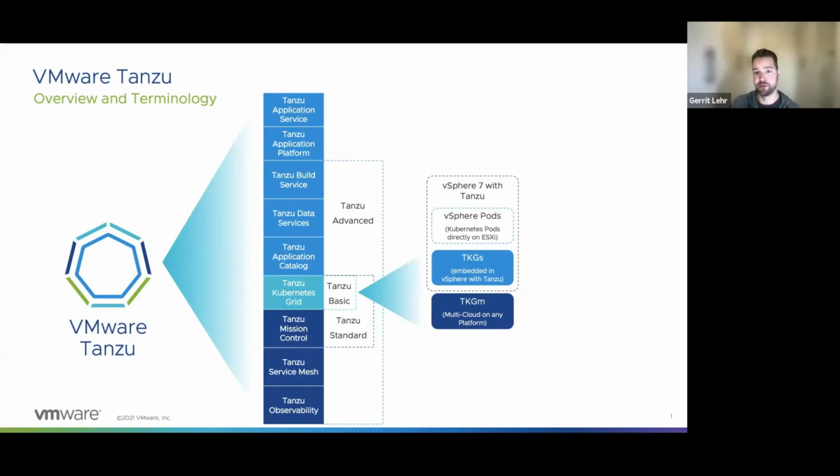Yeah, and that's actually one of the differences between running vSphere Pods and using TKGS. Even though both are embedded in vSphere, vSphere Pods are actually higher performance, and there is a higher degree of isolation between those container workloads, right? Whereas with TKGS, it's a more native kind of way of running Kubernetes, but it's really that virtual machine layer in between that sort of comes with that. Okay, that makes sense. Do you lose any functionality by running the containers in vSphere Pods compared to TKGS?